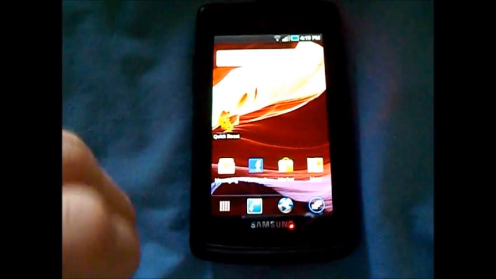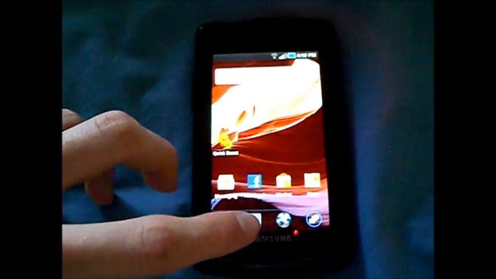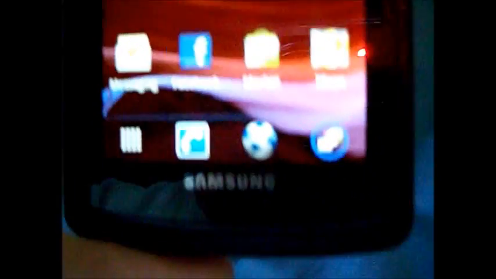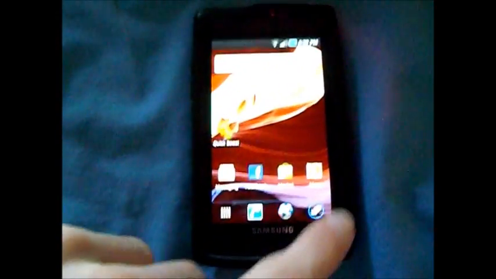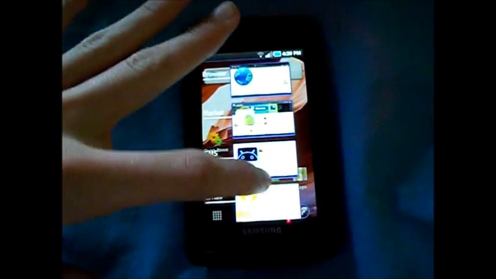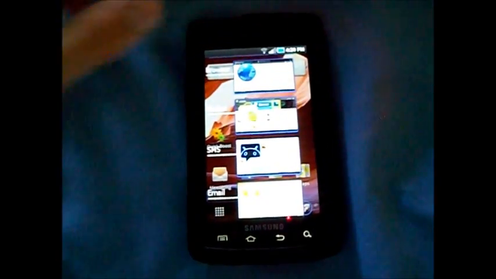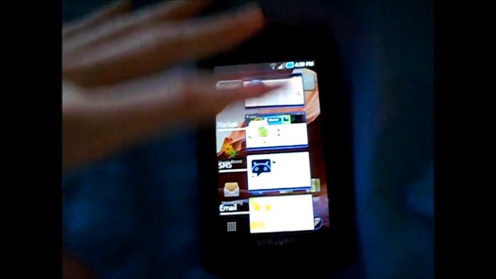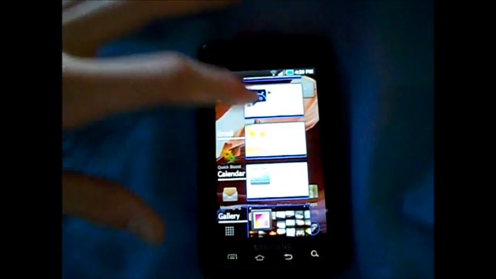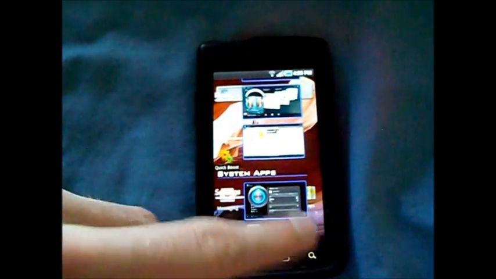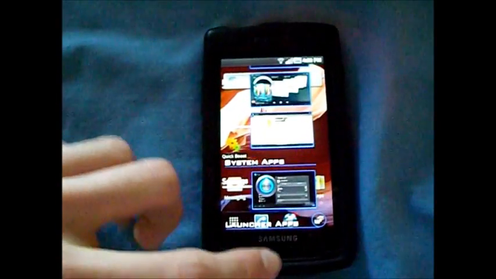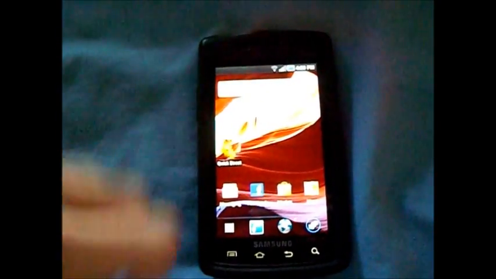Along the bottom, you'll notice you have your app drawer icon, your phone button, your browser button, and this interesting little button right there. It has a couple icons inside of it, and if you hit it, it's going to bring up that thing from Honeycomb that's like that running apps kind of preview. This does not show all your running apps for real. It just shows apps that you might use often, like browser and market, SMS, email, calendar, gallery, music, maps, and settings. It doesn't show your actual real running apps, which is hopefully coming in the future if they continue developing on this. So let's go home.